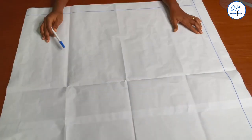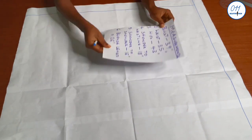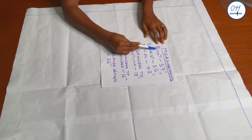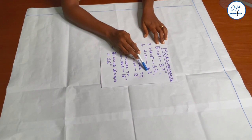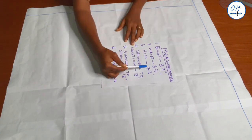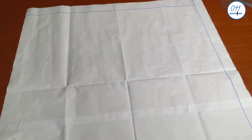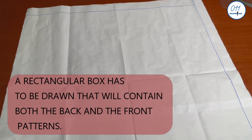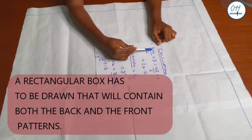So I have here my pattern paper which I've already laid out on the table, and I've already drawn a margin of 2 inches at the top and on the left hand side of the pattern paper. What I intend to do now is to draft a dartless basic bodice block. I will compare my bust, my waist and my hip circumference measurements and determine which one is the largest measurement. And in this case, it is my hip circumference, which is 43 inches. So I will use my hip circumference measurements to determine the width of a rectangular box, which will contain both the front and the back patterns.